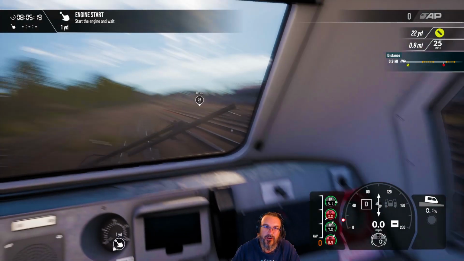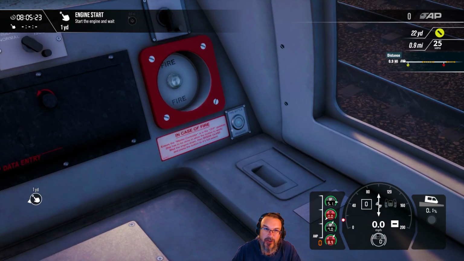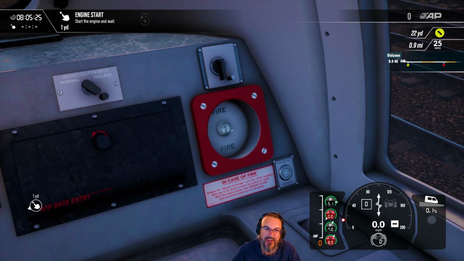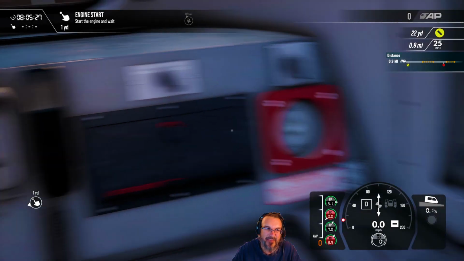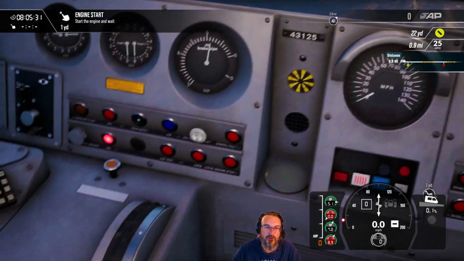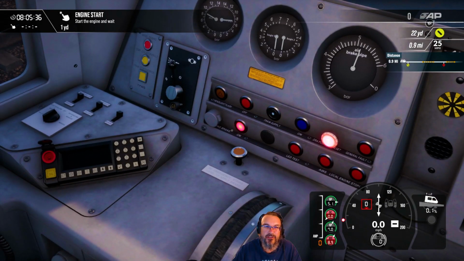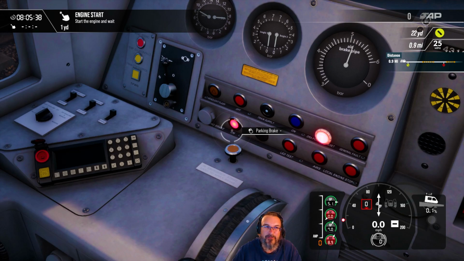In fact, if we go over to the seat here and zoom in a little bit, in case of fire, press the fire bottle button and press the fire button. That's all you got to do. Break glass and press button. Going back up here again, the AWS of course had triggered there. We have our DRA located here. Our train brake is on. Our parking brake is on.